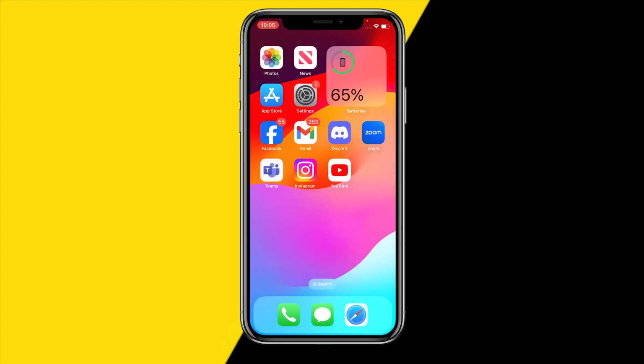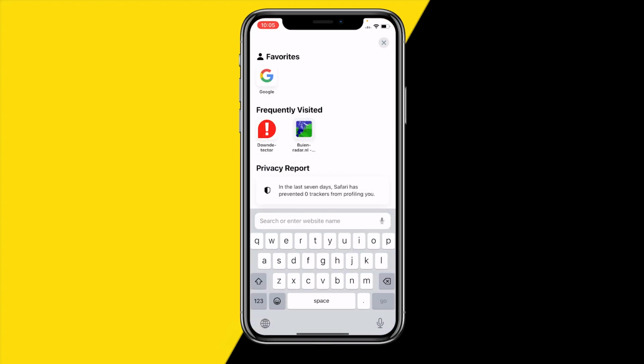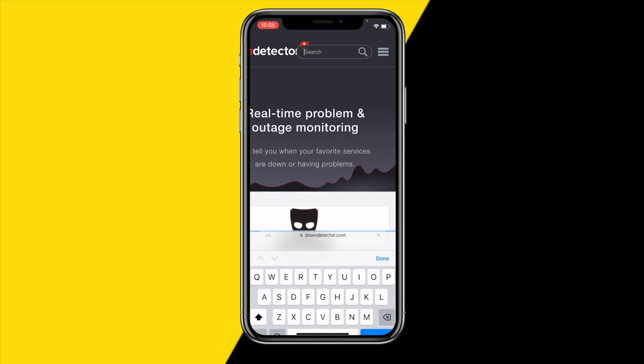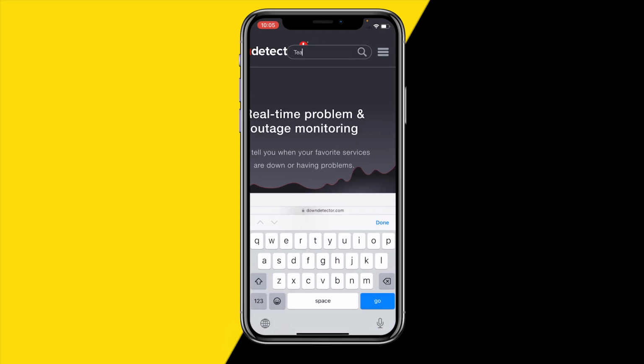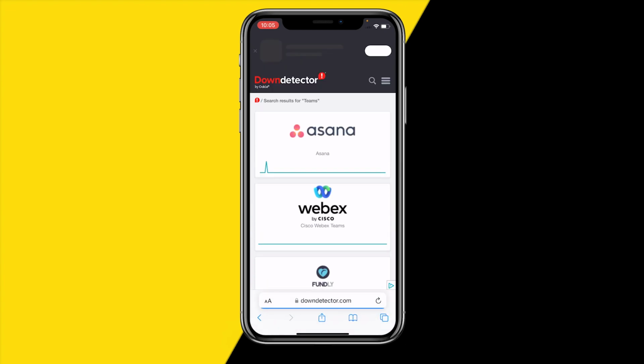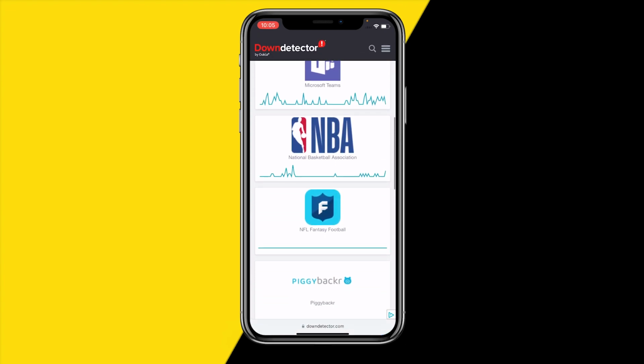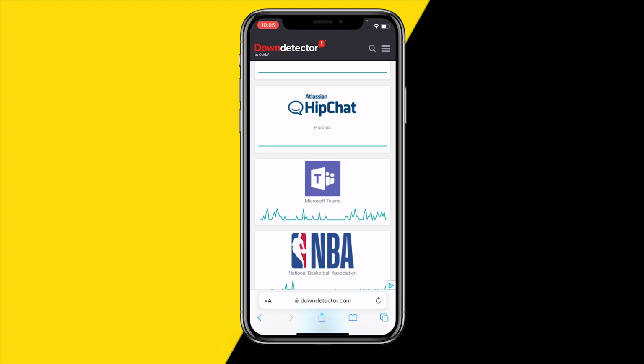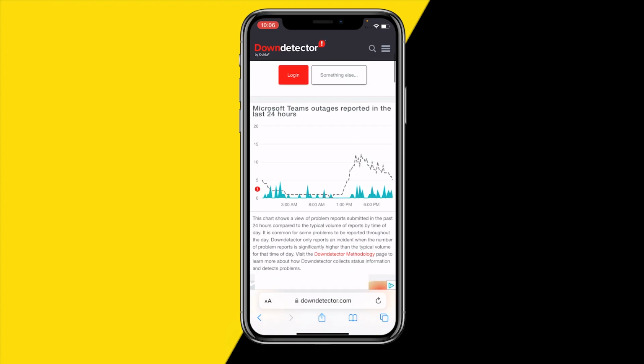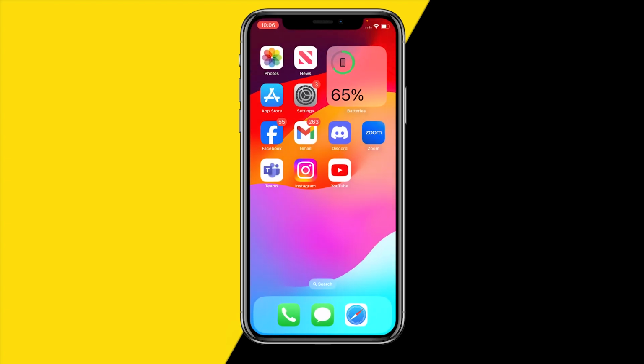Now, if it's still not working, I would recommend going to this website called Down Detector. It's downdetector.com. Once you've done that, just type in Teams just like this. What we're going to make sure of is that the Microsoft Teams servers are not down. Sometimes this happens, and if it does, it means that you can't access Microsoft Teams. All you need to do is click on Microsoft Teams and see if there's any crazy spike. If there isn't, then the servers are not down. If there is, then just wait a few hours, because it most likely is because the servers are down and it should automatically be resolved again.